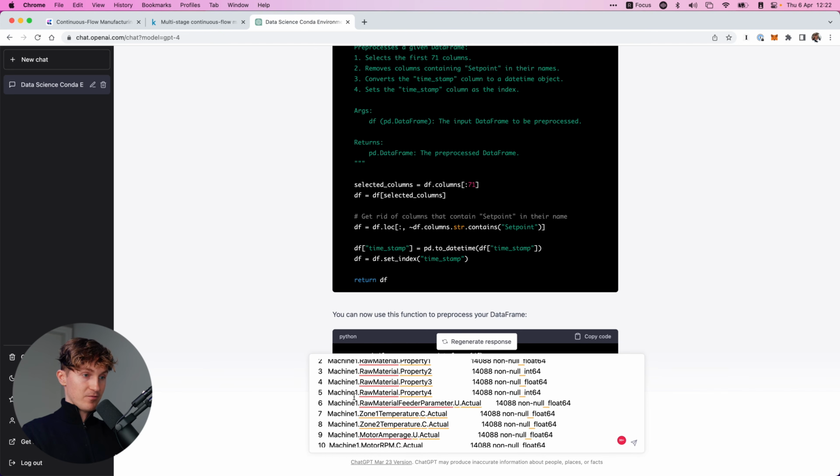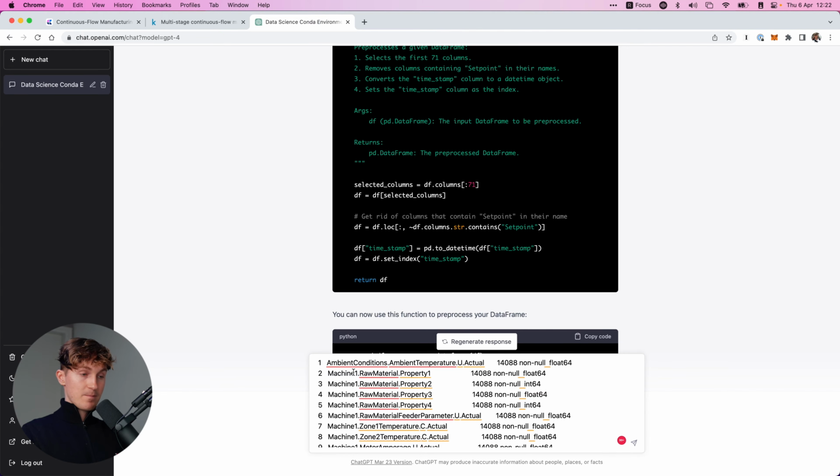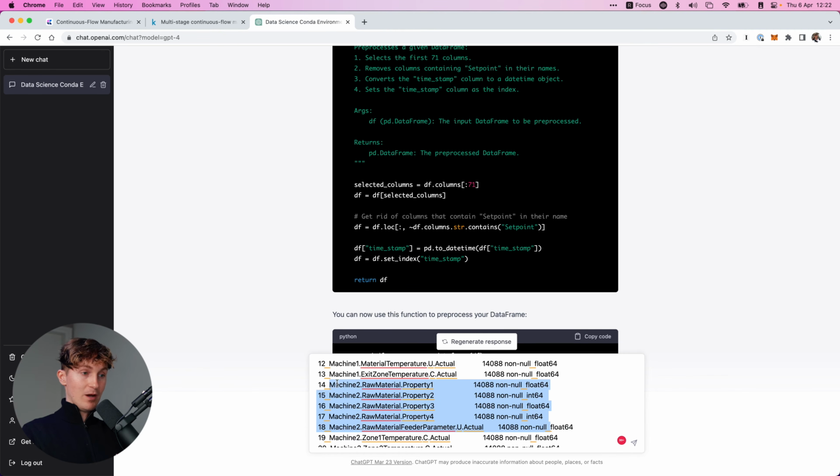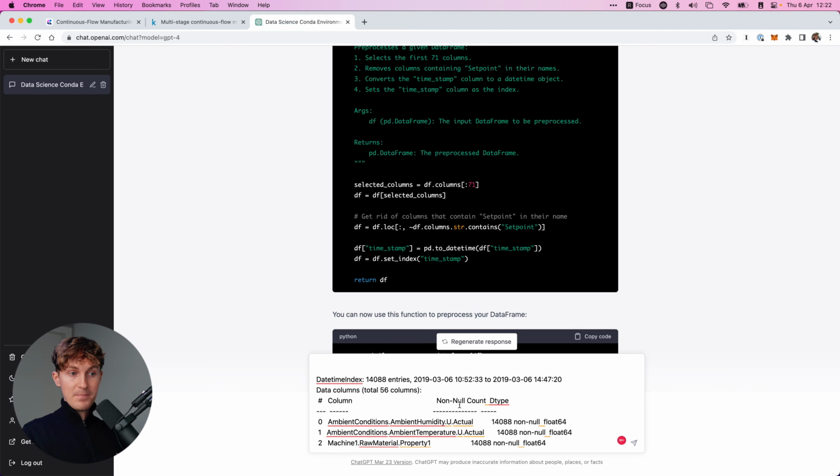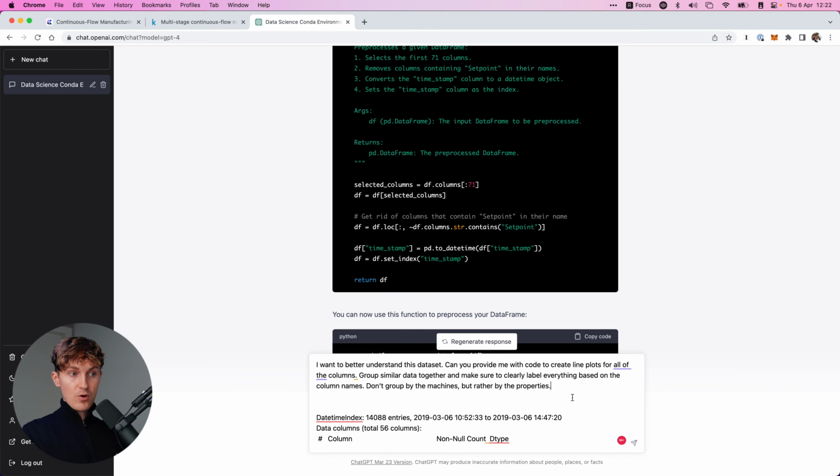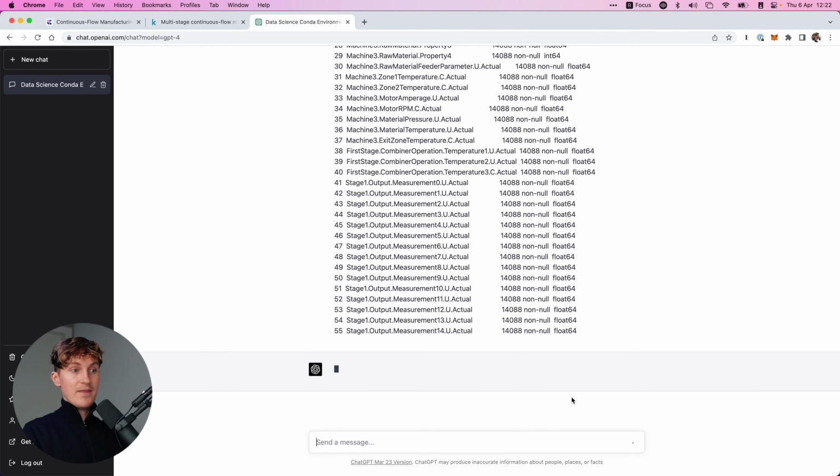Whereas if you combine, for example, property 1 from machine 1 with property 1 from machine 2, that will probably be on the same scale. So that's my rationale behind this prompt. Let's see what it can come up with, and then we'll go from there.